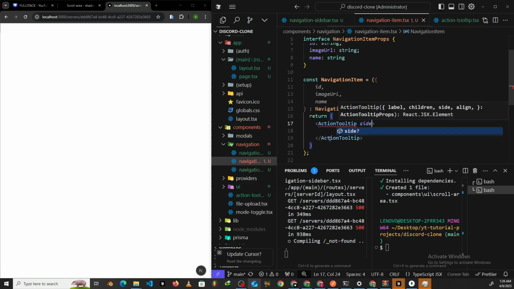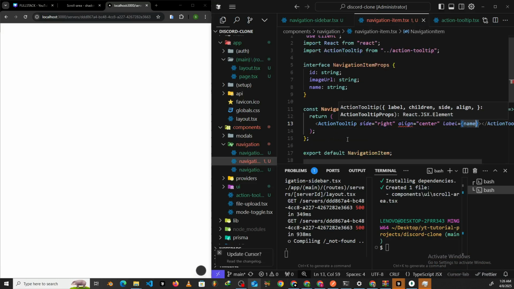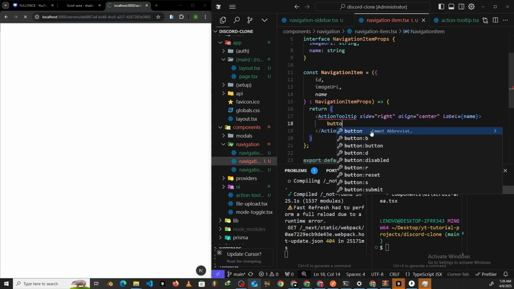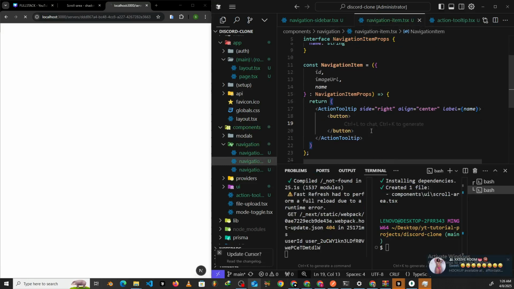So we set the side to be right as usual, and we set the align to be center, just like that. And we quickly set the label to be name, just like that. Right, nice and clean. So now that we have this, the next thing that we quickly want to work on is we want to now add a button right here, just like what we did for the other one.